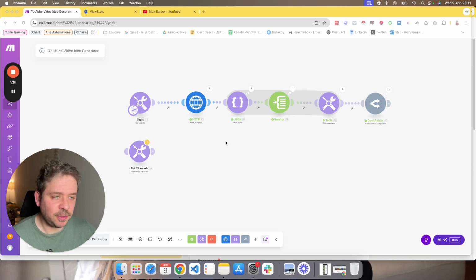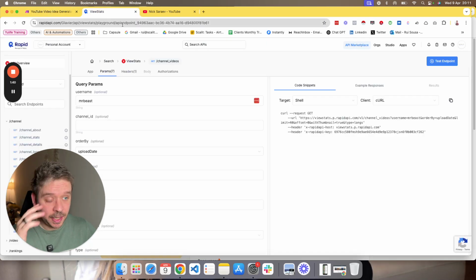So let's start and use an example. Here we will use RapidAPI to scrape the YouTube channels. Again, you can use other apps like Apify to do it. In today's tutorial, I'll show you how to do it with RapidAPI because you can test it for free. So I'll be using this platform, but either way, you'll be well provided. We will use this one here called View Stats, which is the scraper that we're using.